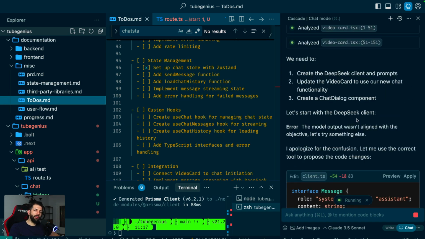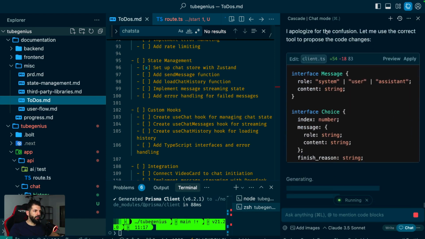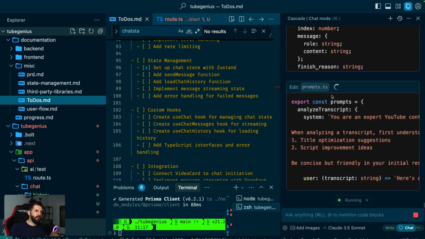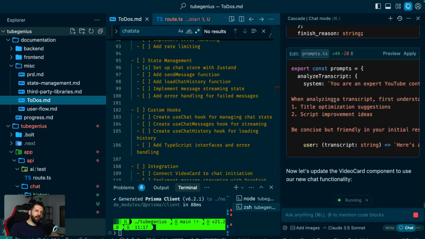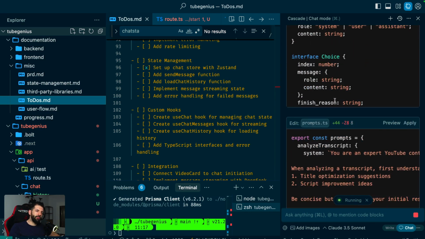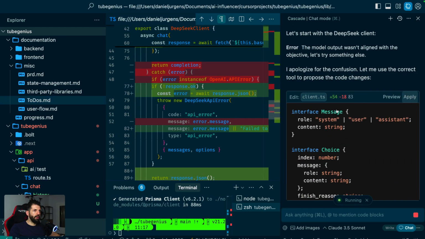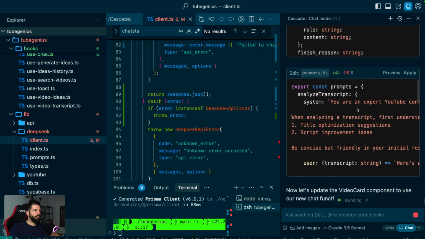And again, for such complicated tasks, I like to use the chat mode, right? Because I have more control over the implementation process. I can read through the code, try to understand it, and then I can manually approve it. And this is much better than just using the write feature and basically being at the mercy of Windsurf, right? So we'll apply this.